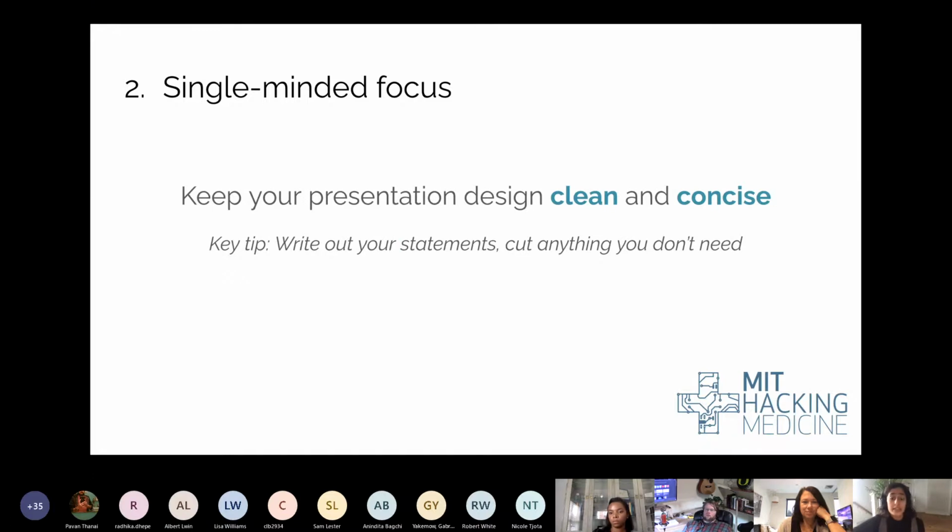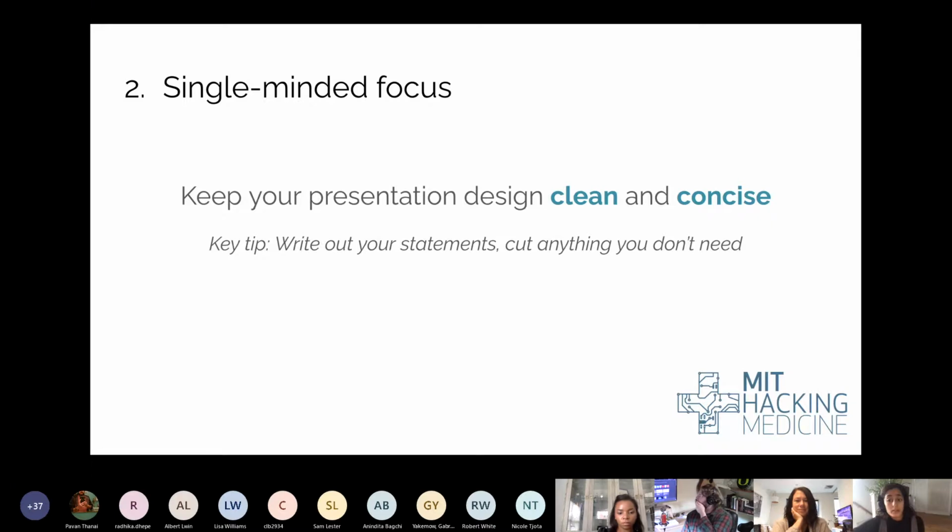You also want to make sure that your presentation design reflects the fact that you've thought about these ideas in a very simple manner. In this way, you want to make sure that your presentation design is clean and concise. We find many times that the slides that are presented have a ton of text on them, and you're trying to explain all of the things that you did over the weekend. It's great to be able to do that, and you can definitely describe more things within the words that you are saying, but you want to make sure that the judges and audience are not distracted by what's on the slide and trying to read through all of that instead of listening to you and all of the great work that you are trying to convey.